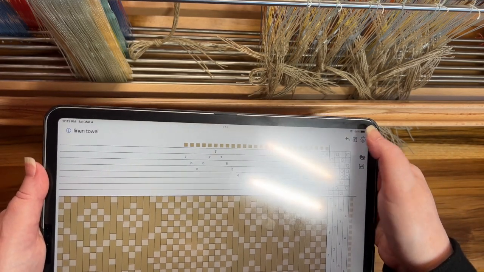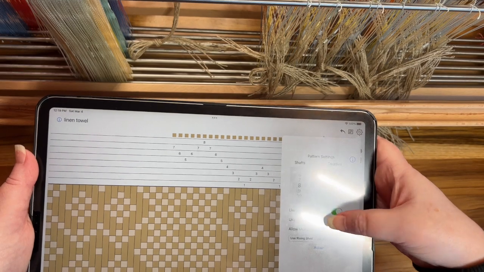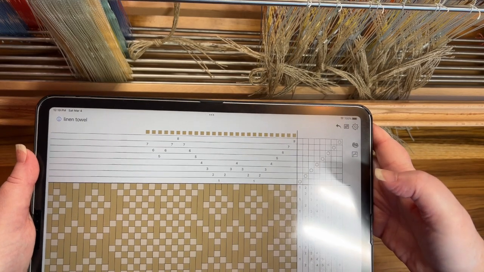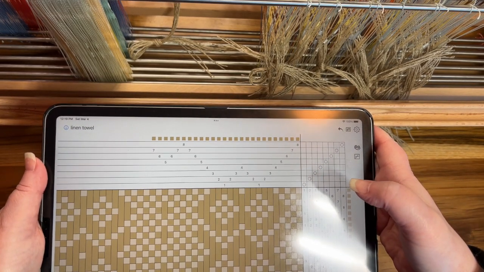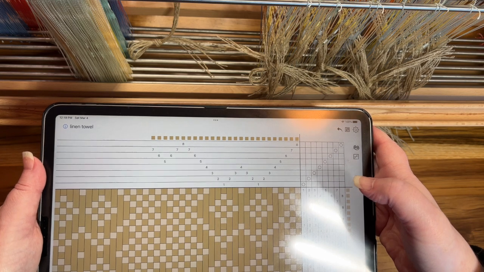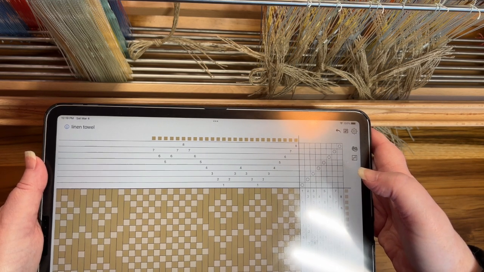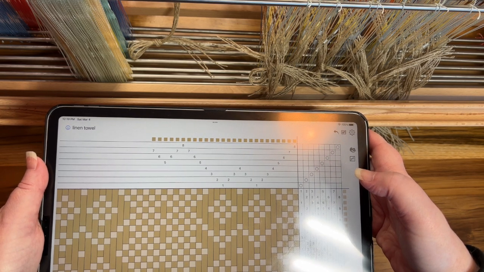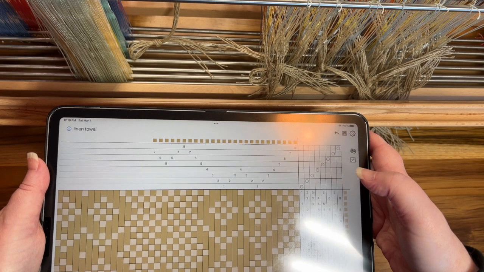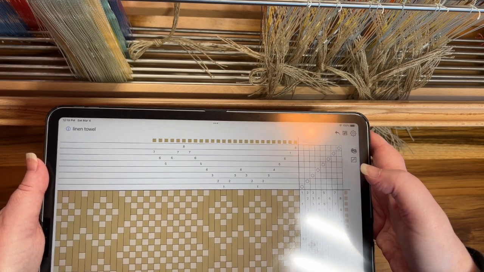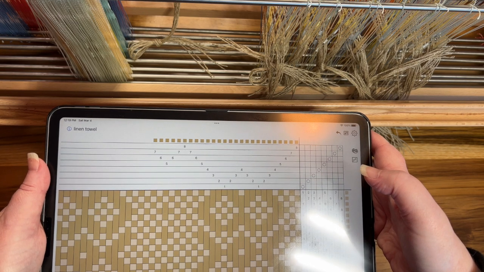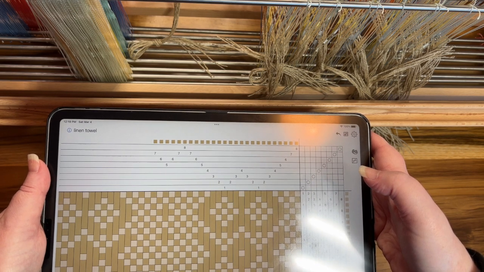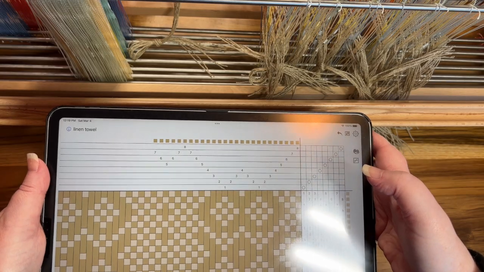But mine is, of course, as a lift plan because I don't have treadles. I have levers. You can also change it from a rising shed to a lowering shed. I think that relates to different types of looms. I'm not sure if counter marsh looms sometimes have a lowering shed. And that affects how the weave looks on the top versus on the bottom, because when you turn a weave over, it will look different.